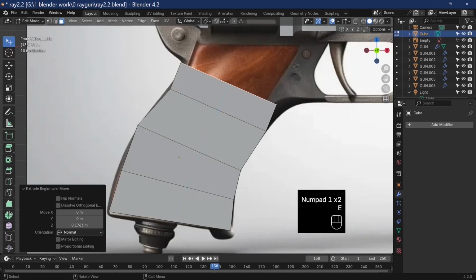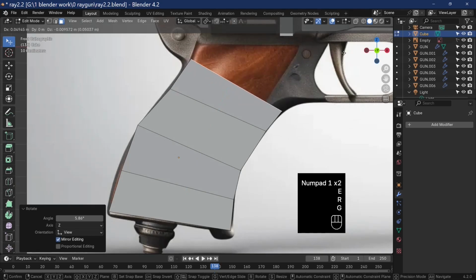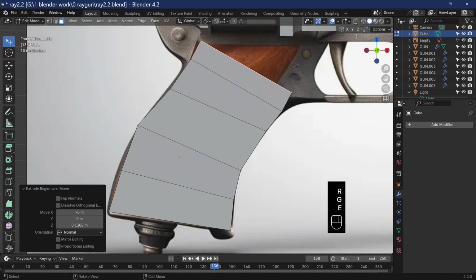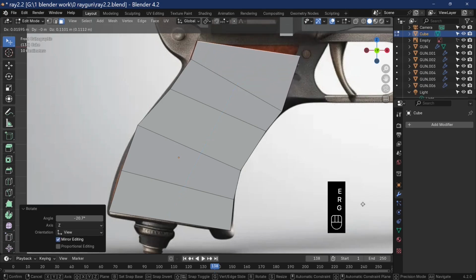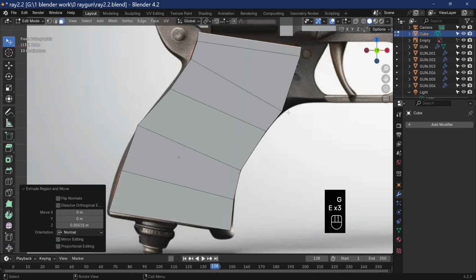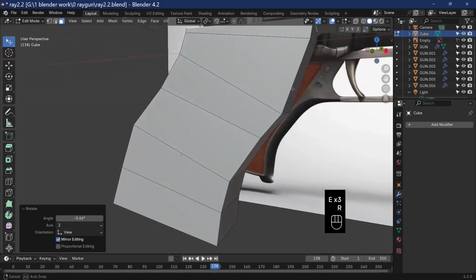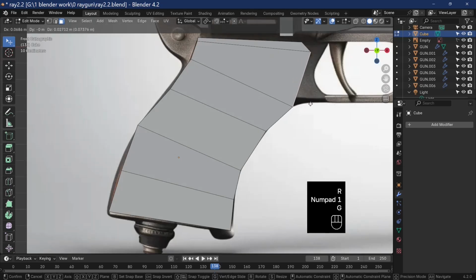So E, rotate slightly, G, E, take it up there and rotate it, and G just to move it into place, and E, extrude in again, rotate, select that face there, and I'm just going to move it out so it actually follows our shape.